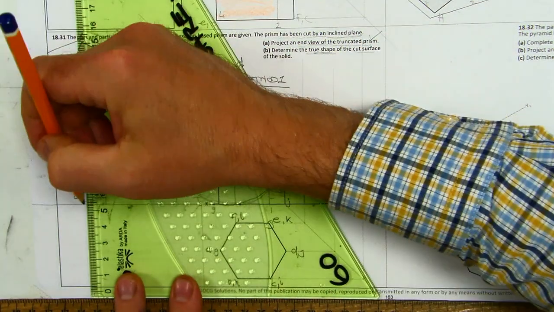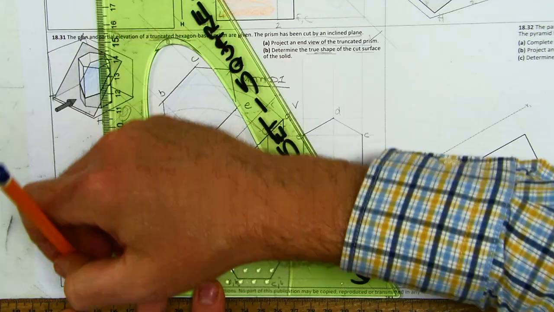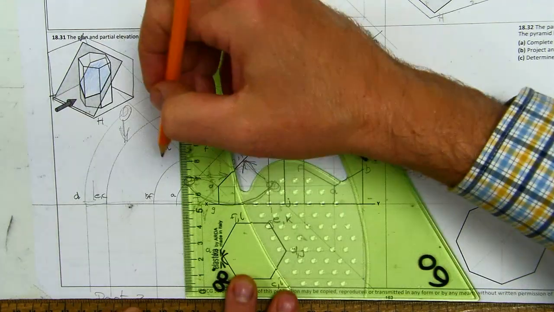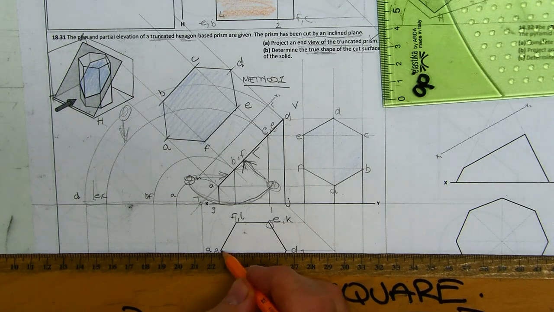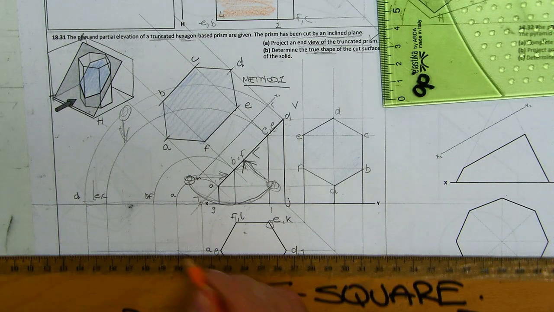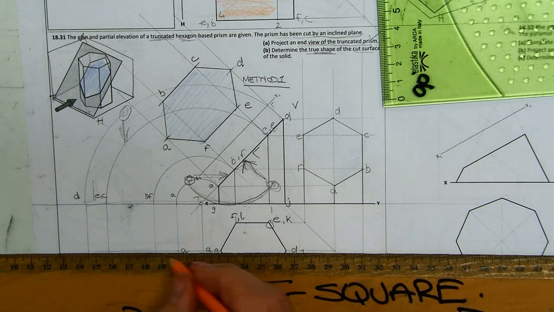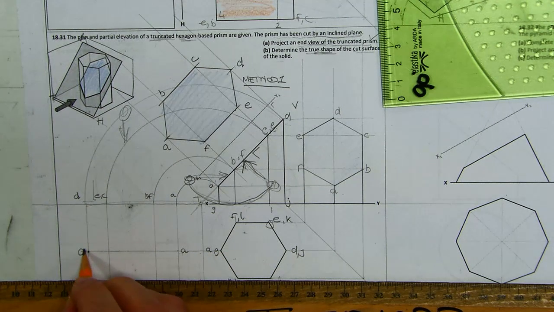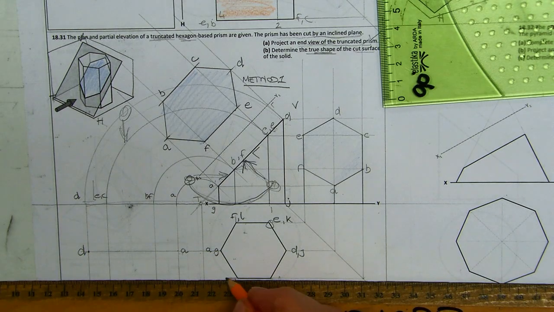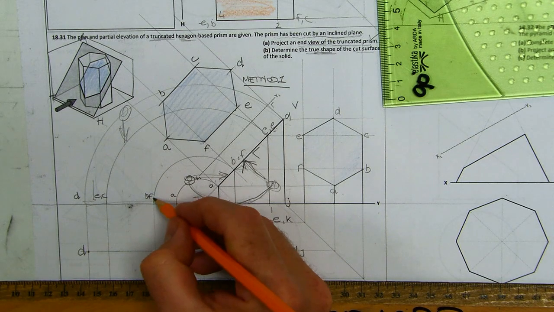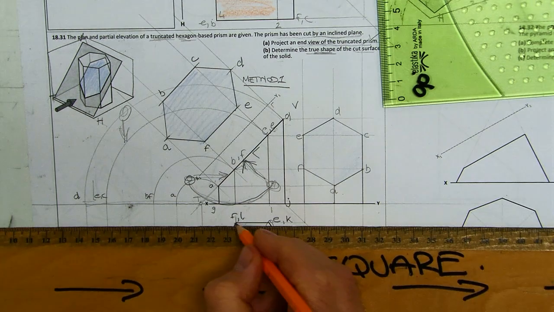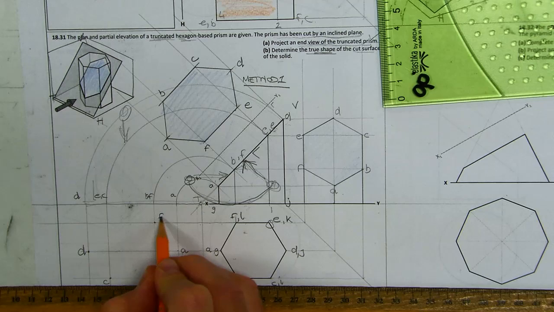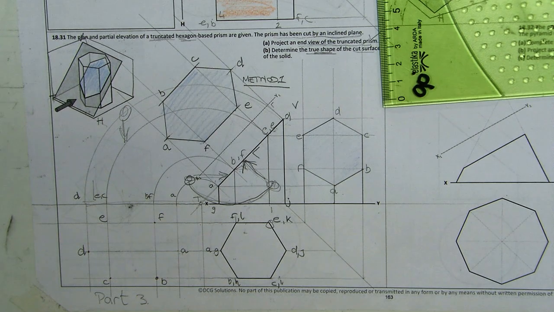So you're going to bring D down, EC, BF, and A. Now, A is going to be along this line somewhere. So you bring it over. There's A. And D is going to be along the same line. So D is going to end up out here. B, look right, where's B coming from here? And B is also coming from here. That's B there. C is out here. F is here. And E is here.